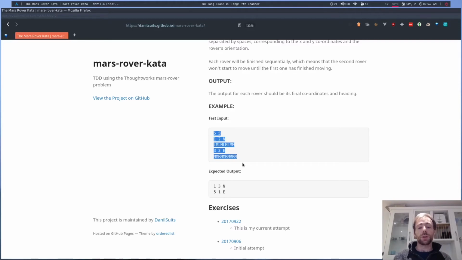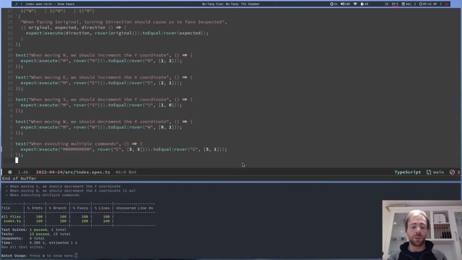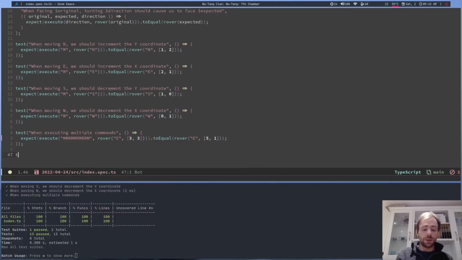So what I'm going to do is work in little steps. I'm going to change my test and my code in parallel. You'll see what I mean. So we're going to write a new function, a new test. When executing a program, which is what I'm going to call this thing we're doing, we're going to take program, which is a list of strings, and we're going to execute something. Okay, our first program is just going to be the program.